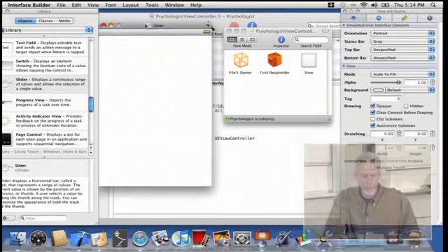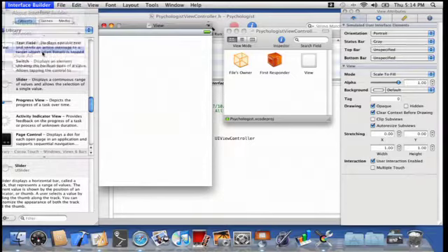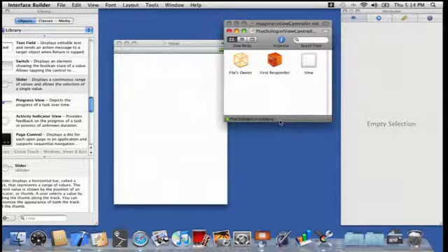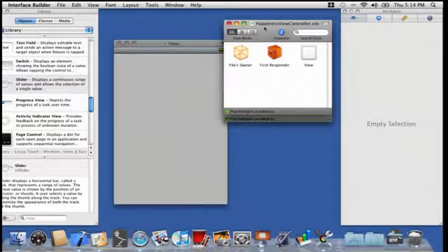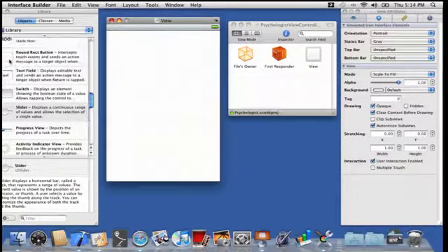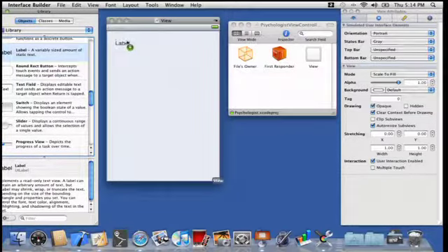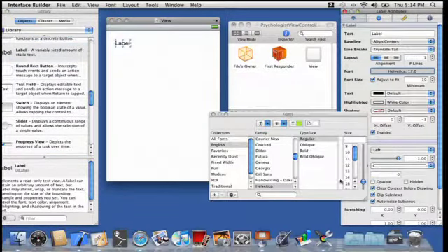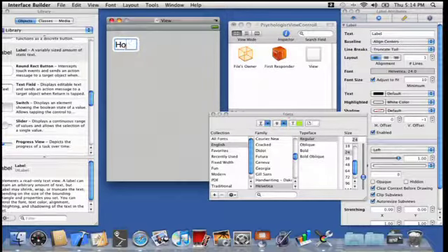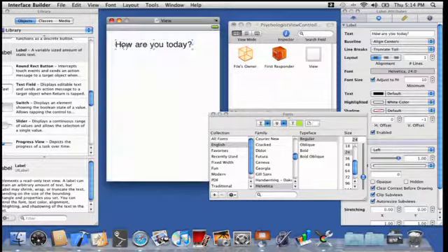So let's go ahead and open up our psychologist view. Here it is. This is the XIB file. Let's do hide others. Some space here. And let's also close this, and close this so we don't get confused. So here's our PsychologistViewController's view. I'm just going to put a little text in here. I'm going to make it a little bigger, let's say 24 point or something like that. And I'll say, how are you today?